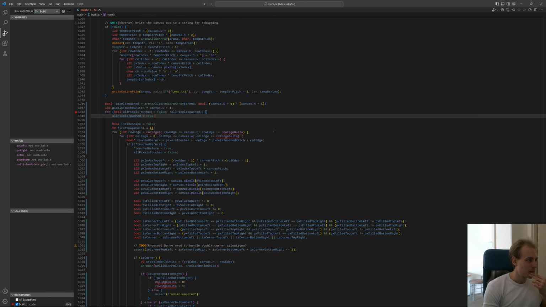Pixels touched, all pixels touched, inside shape false, first shape point. Yeah, there you go. I guess not inside shape, but found shape. Found corner. Found first corner.